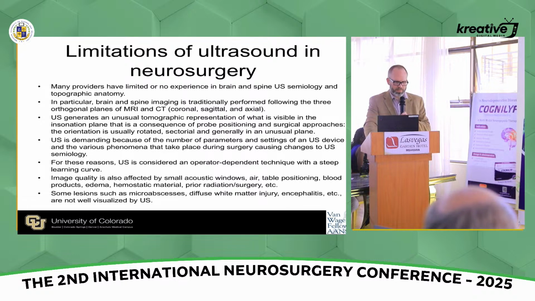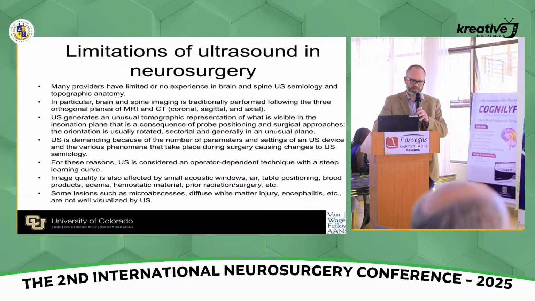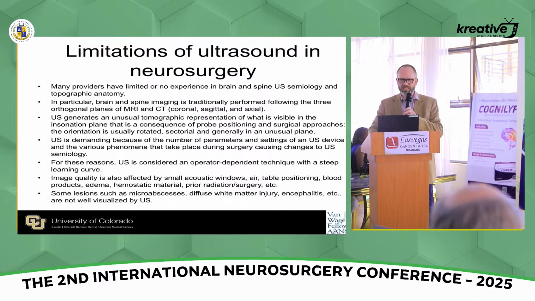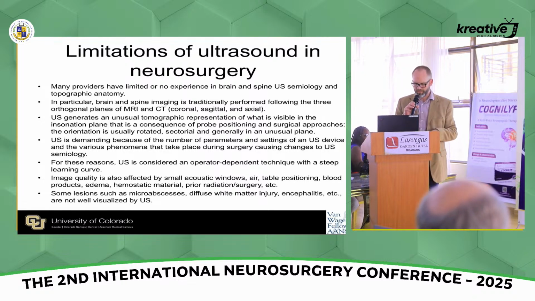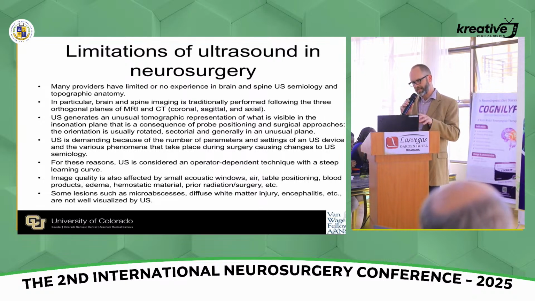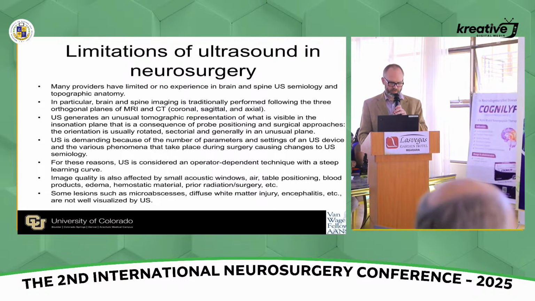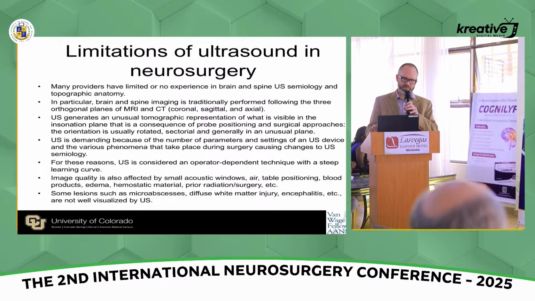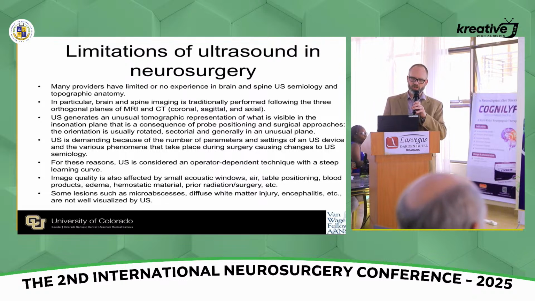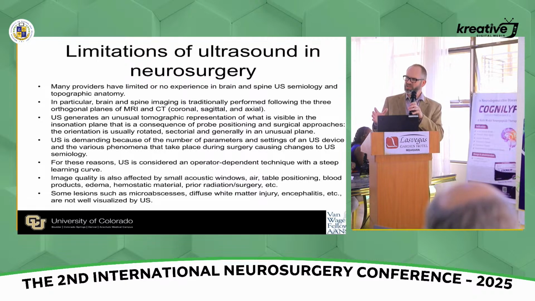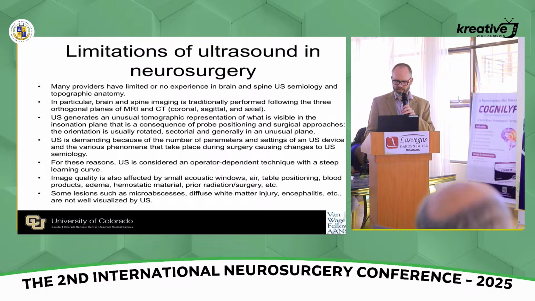So if we talk about positioning for the ultrasound, you need enough space so that the ultrasound device can be next to you at the operating table. The touchscreen monitor and keyboard either need to have a sterile drape over them or have someone who knows how to use it next to it controlling the buttons. The patient should be positioned again for a horizontal surgical field. Exposure has to be large enough to house the probe, so it depends on the size of your probe how large a craniotomy you need to make, and you should be able to freely tilt it and orient it as you need to.